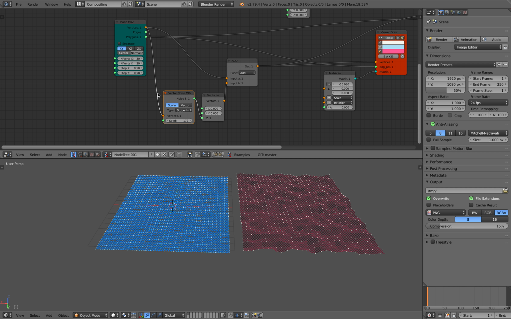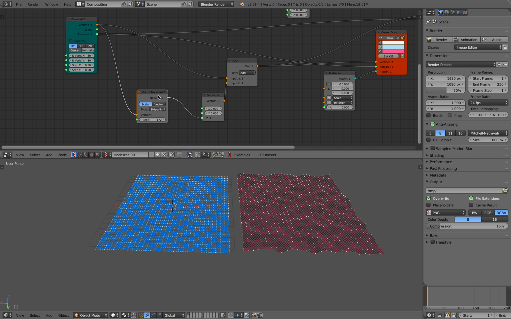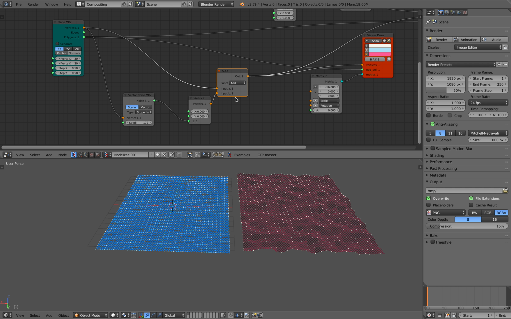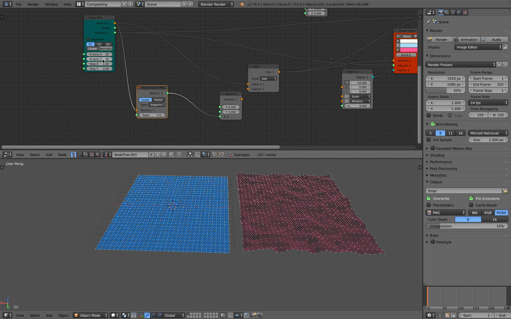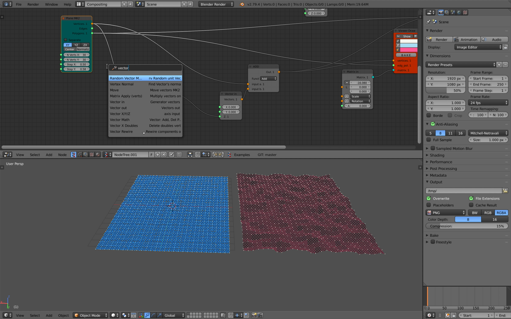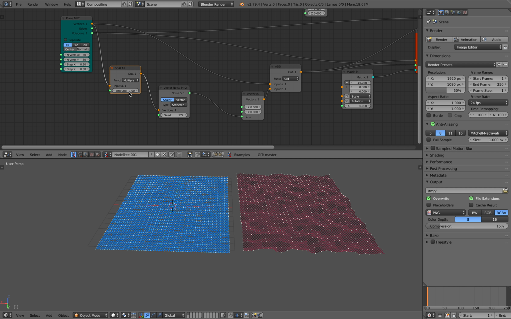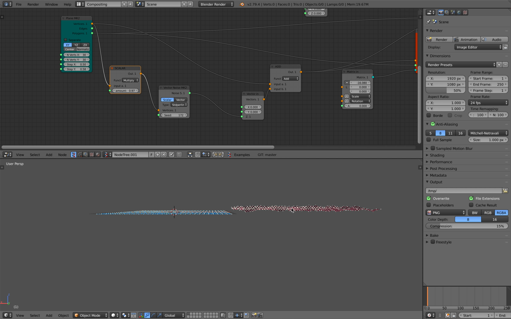So we have the noise, and there should be a result. Maybe I need to also play with the noise value. Maybe there is nothing overlapping. Yeah, that's what I thought.